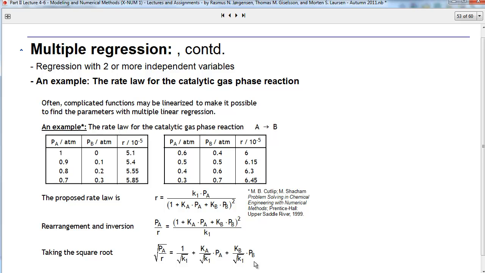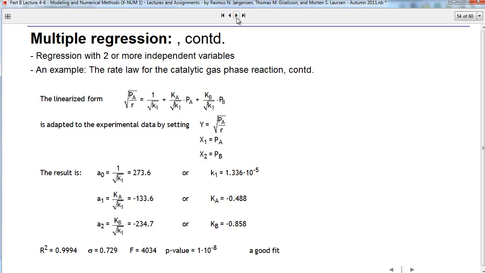So now you're kind of able to plot it in, it's not 2D, it's a kind of 3D, because you have two axes here, you have x and y, and then you have z, if you should try to look at it. Now it's multiple regression. It could have been 10, so it's kind of 10 dimensions instead, if that was necessary. So we have linearized it here. You have y, x, and x2. You end up with these parameters. And when you look at it here, and I don't have the plot, it's kind of a nice fit.